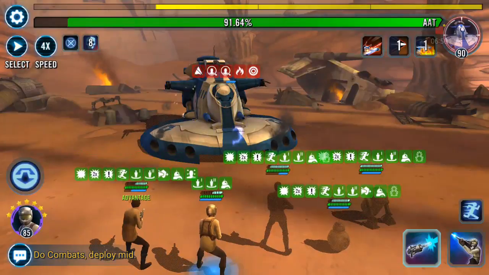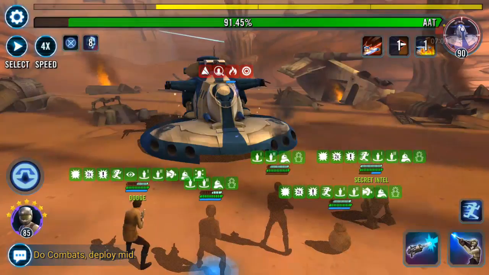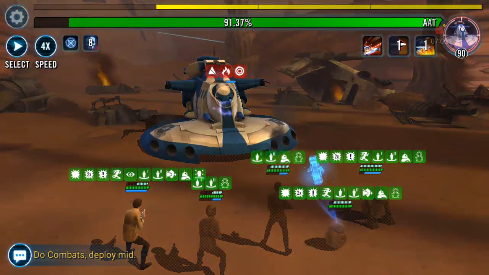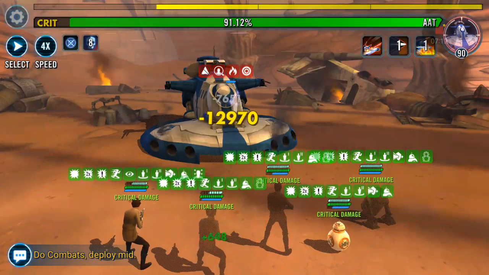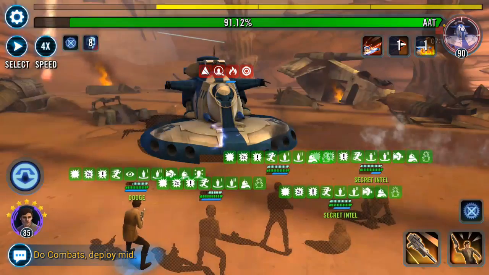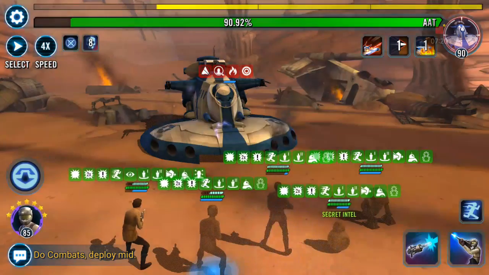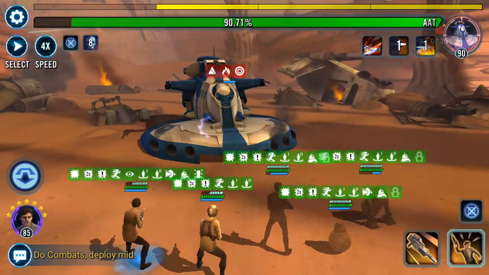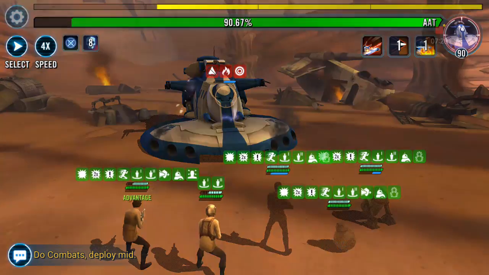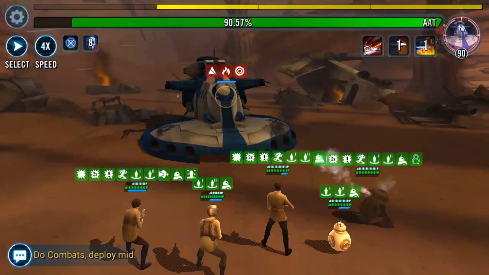So what you're going to do as nearly as often as you possibly can is use Poe Dameron's ability and his taunt ability, Resistance Bravado, right? Because we all know Poe is a bravado type guy. It taunts for 2 turns, removes 25% turn meter from each enemy with a 65% chance to expose them for 2 turns, and inflicts buff immunity for 2 turns on the primary target.